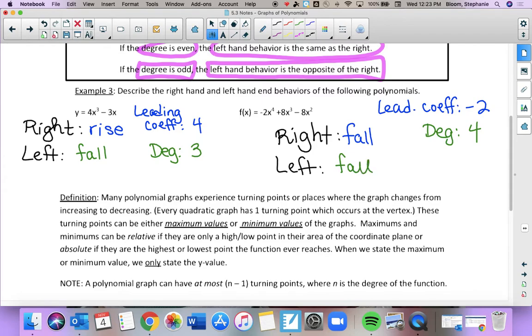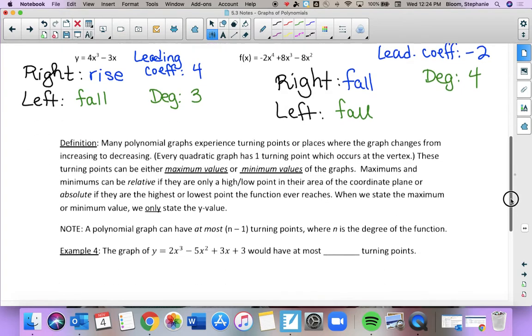So again, people that are answering this, all they're doing is looking back up at that and rereading what it says. So you're going to have to go back to reference that often. And you're going to see how you're going to use this to actually graph. But you first need to be able to tell me end behavior by looking at equations. Does anybody have a question about that before we move?